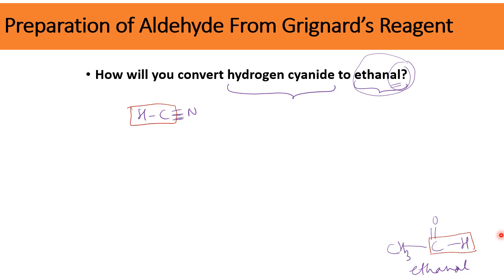When I am hydrolyzing, I will be getting oxygen, and that oxygen I will be getting from hydrolysis, water, right? So this oxygen is coming from water. What is the remaining part? The remaining part is methyl, and this I am getting from Grignard reagent. So what I am supposed to do is cut it into two parts and take out this fragment CH3, and convert it into the corresponding magnesium bromide. So I have made a Grignard from this fragment.